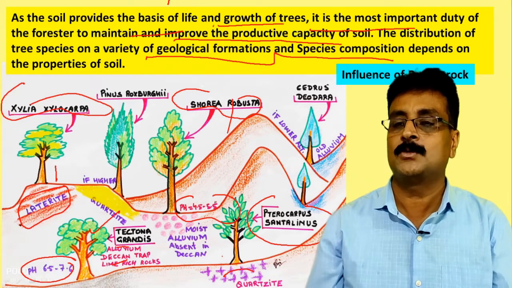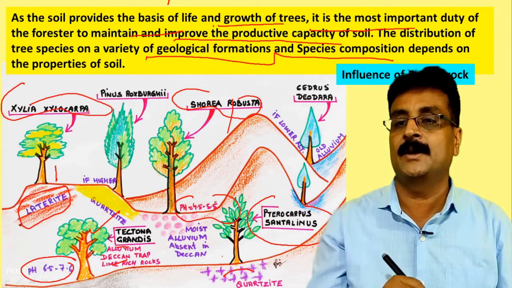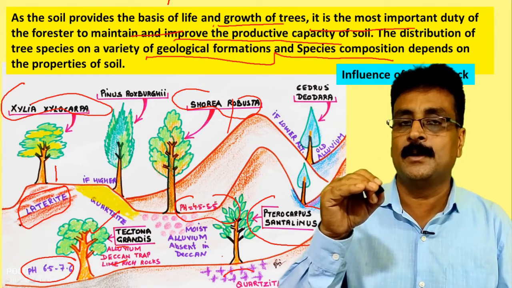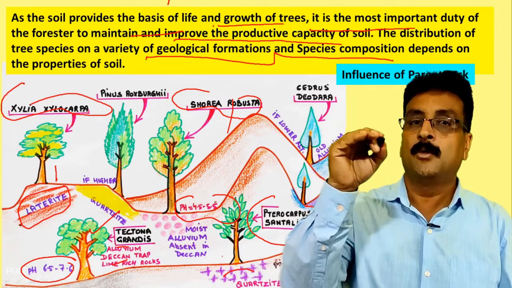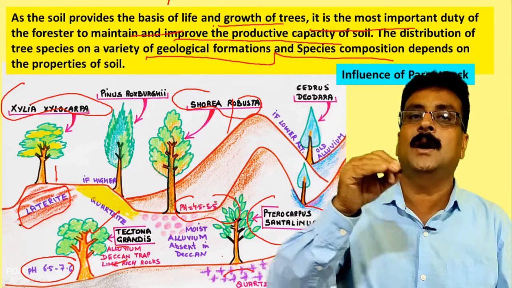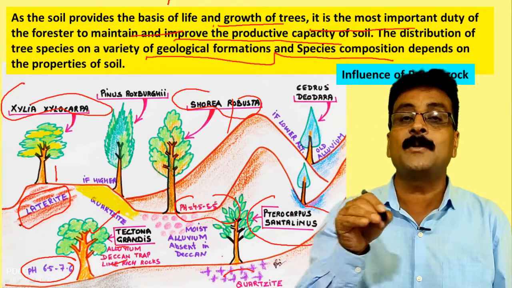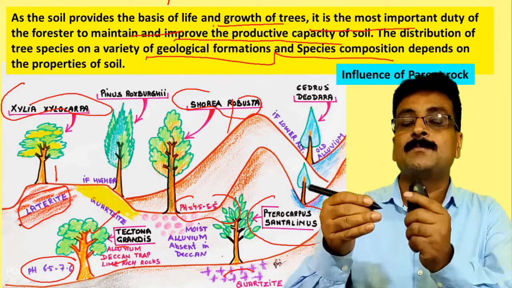So one very unique thing I want to tell you, it may be asked in many exams also. As I have told you about the altitudinal zonation, where you find Pinus roxburghii, then you go higher, you have Pinus wallichiana, then you go to Cedrus deodara, then more higher to Picea smithiana, then Abies pindrow, and then junipers. This is how the altitudinal zonation is. But in some cases, the geological formation of soil also determines the species position.